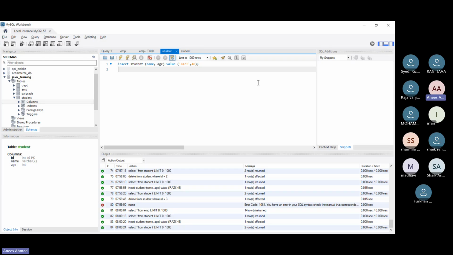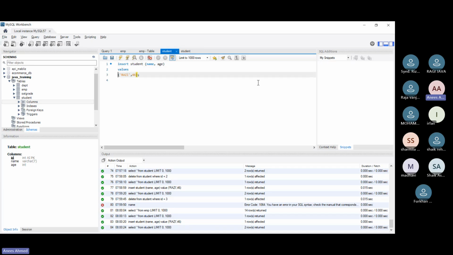Now consider that I have hundreds of students and I want to insert all of them at once. If I add them one by one, it will take a lot of time. So in that case, I will just add the values, with all the names comma separated.